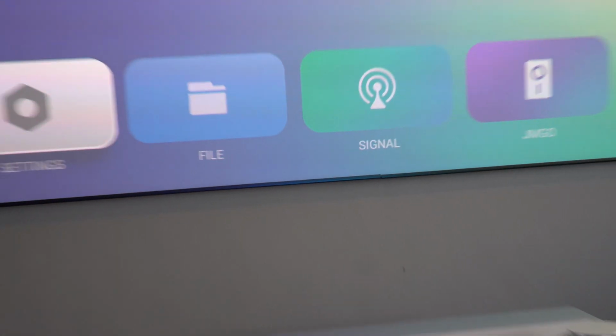There is also no keystone correction, and there is no ability to drag the corners of the screen in, so you need to make sure it's at the right height as well.